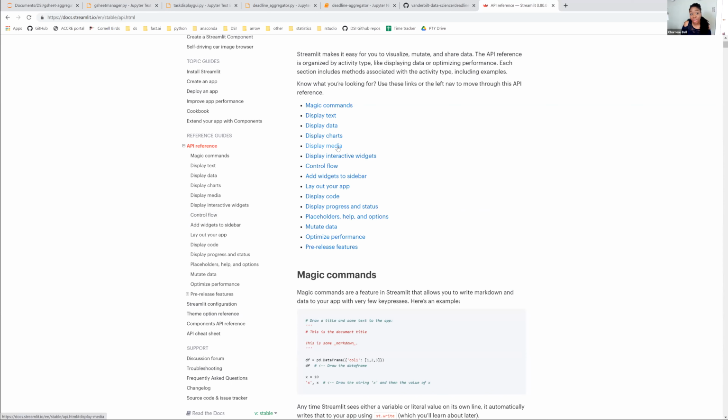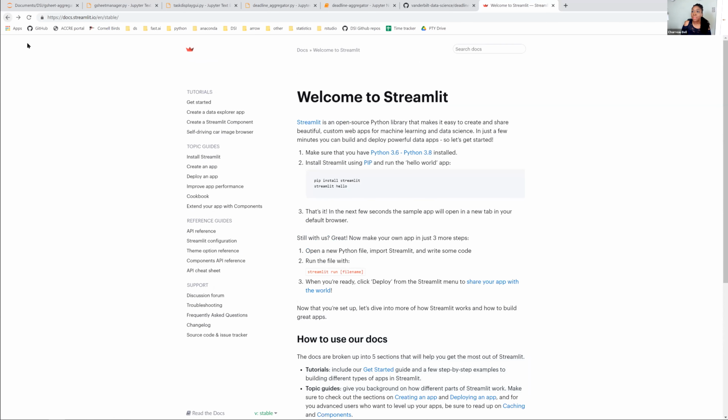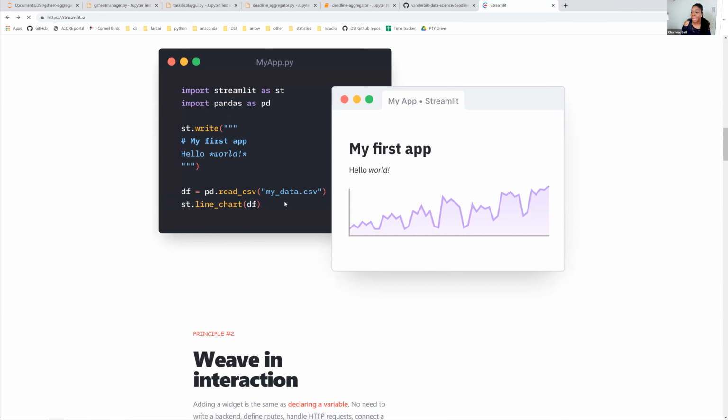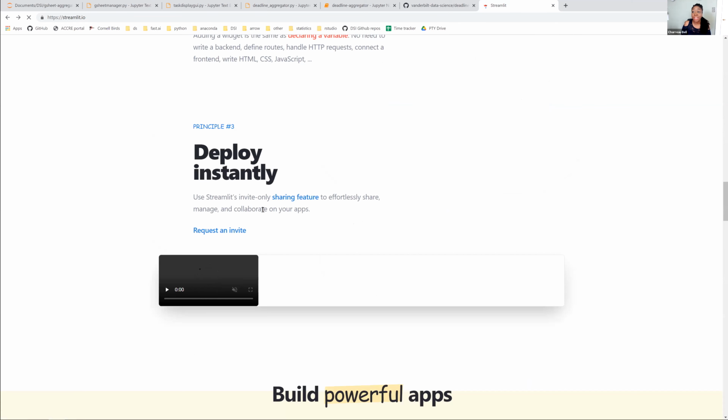You can show code, display markdown like I showed with the Jupyter notebooks, and other elements which really allow you to focus on your analysis and the sharing of the work rather than the implementation. So lastly, the part where I really stumbled and fell was the deployment aspect. And something that's really cool about Streamlit is they allow you to deploy pretty easily.